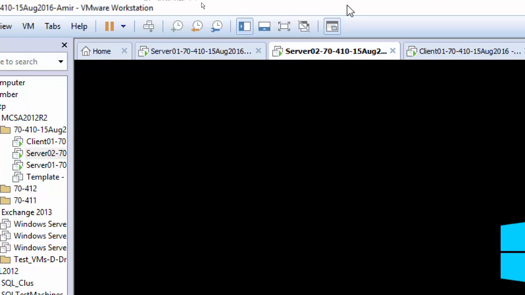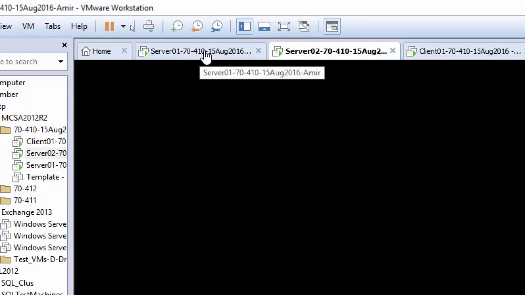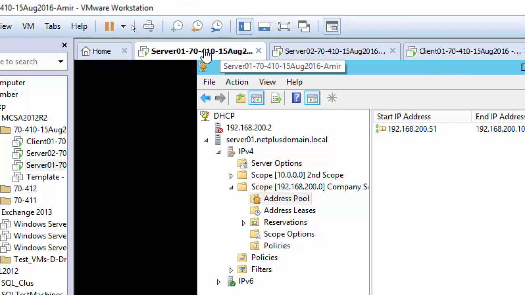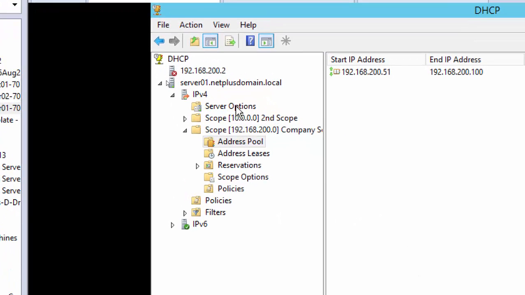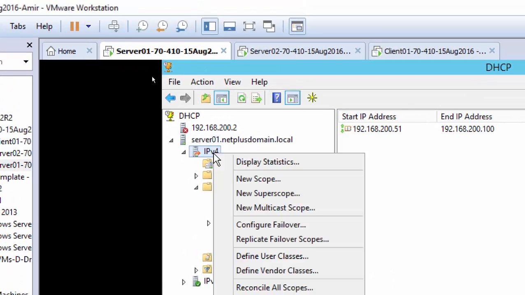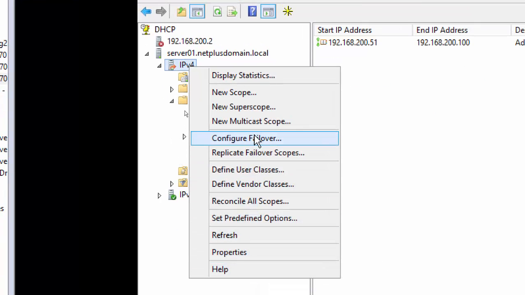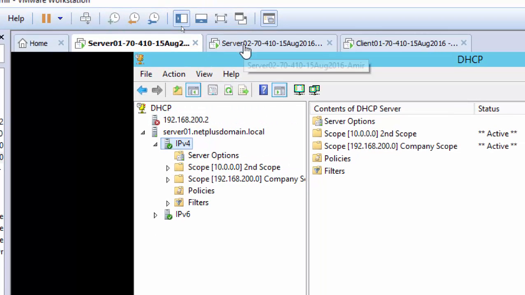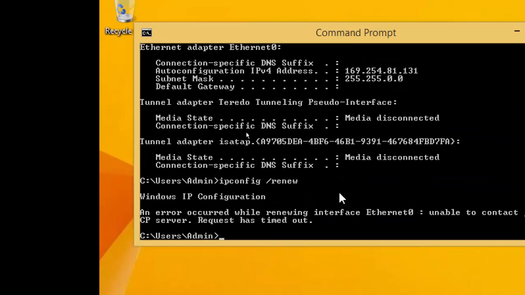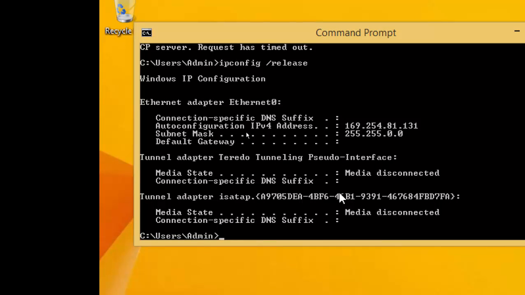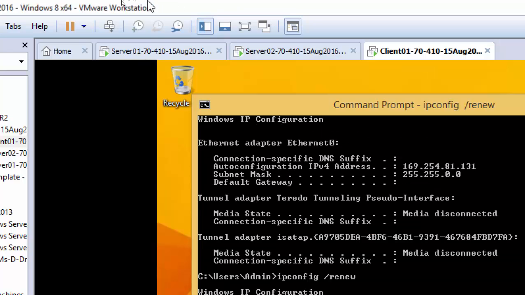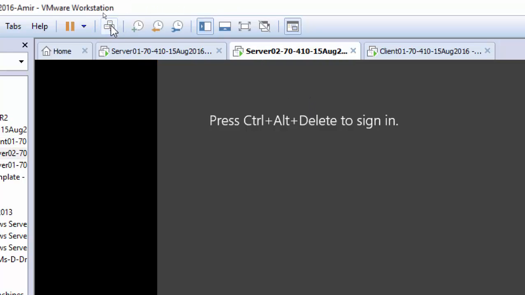I just wanted to see that if standby goes away, then the failover, the standby did have communication with the first server, but actually it lost the communication. The first server is not properly working as a failover server. Once I put the standby server up, now it is okay. So release and renew. Now once the standby is up, it's working fine.